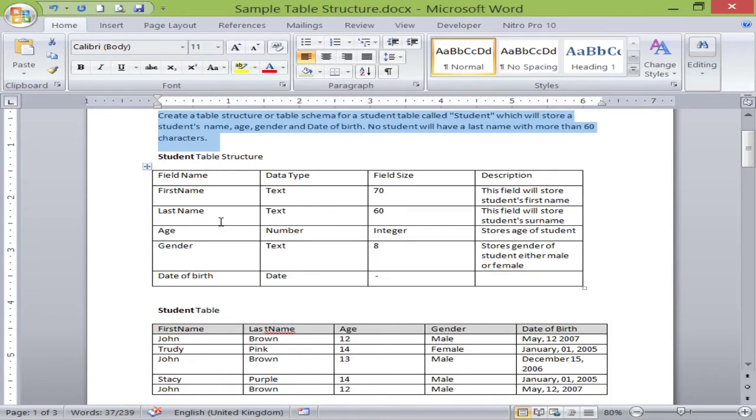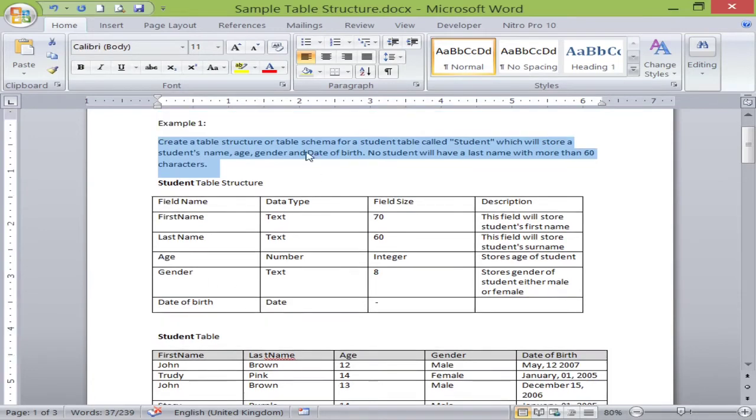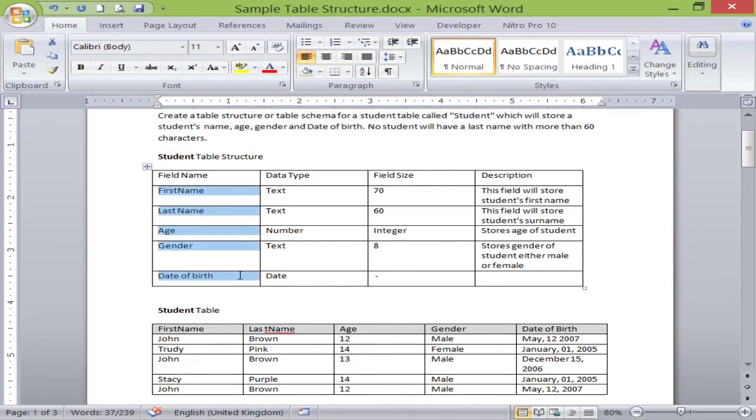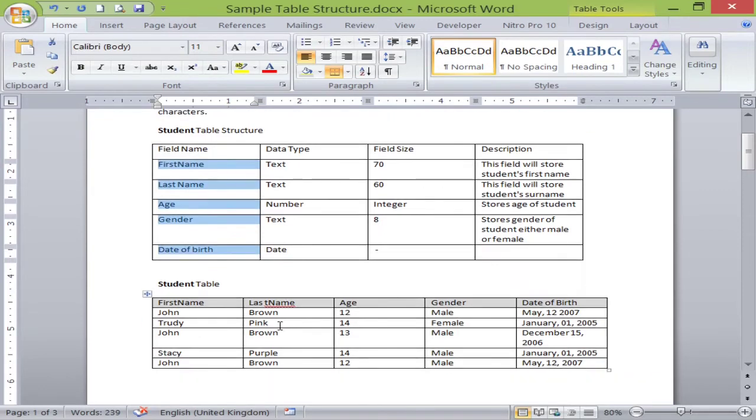So let me show you what I'm talking about. So for this table, the scenario that was given, it gave us these fields, first name, last name, age, gender, and date of birth. However, as I have shown you earlier, none of these fields can be used to uniquely identify each record in the table, right? So what I'm going to do, I'm going to create another field, and I'm going to call the field ID number, and I'm going to use it as the primary key because the ID number field will only have unique values, not true? So let me show you what I'm talking about.